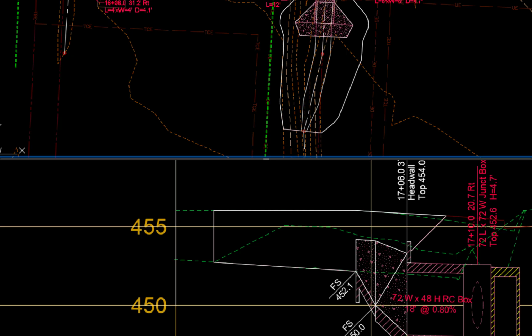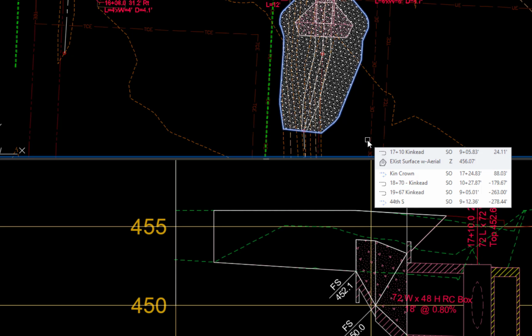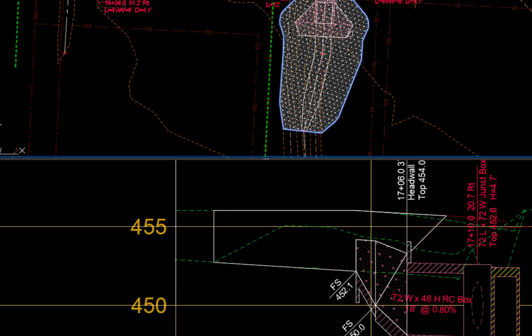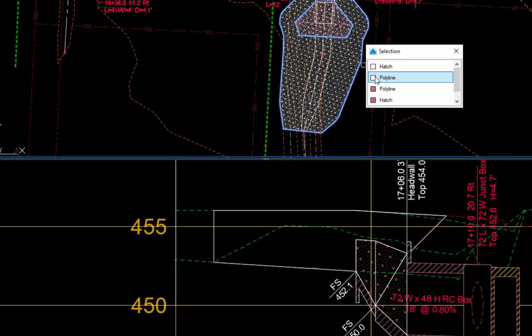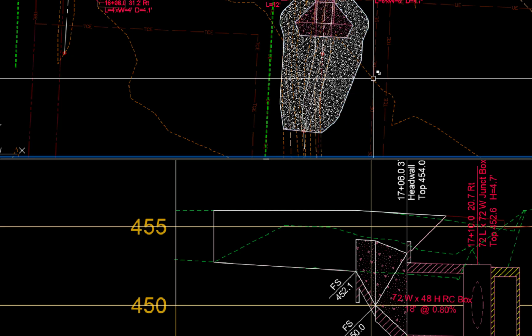Polylines on layer C road-hatch line have been drawn around the limits of the sod in plan and in profile, which needs to be hatched on the drawing. H. Enter to start the hatch command. Pick the polyline in plan view. Pick the polyline that's drawn around the head wall and slope paving. Polyline. Escape. The hatching shown needs to be modified.